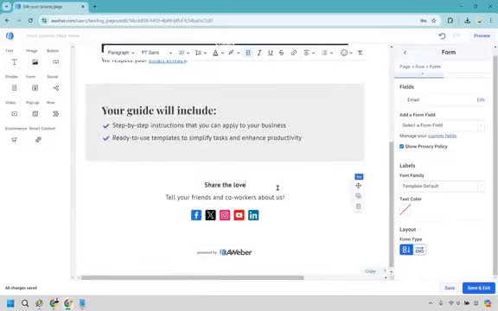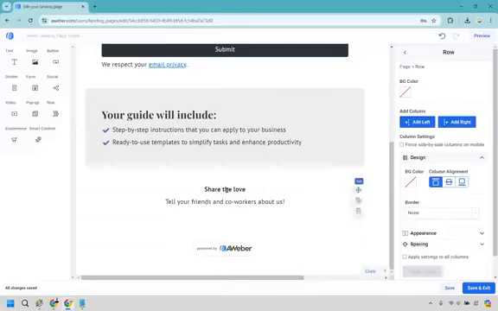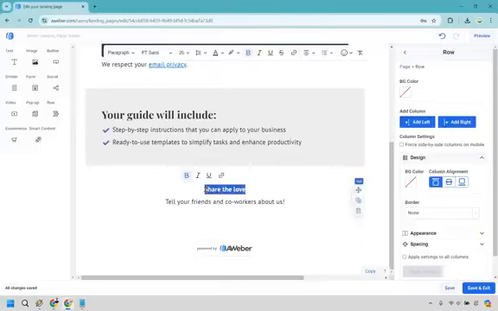And under this, we have some like share your love if you want to do something like this. For me personally, I think the last thing you want to do is share an email opt-in. Like how often are people doing that unless there's like a really good incentive? So I'm going to do delete on that. What we can also do is just click there and delete this.